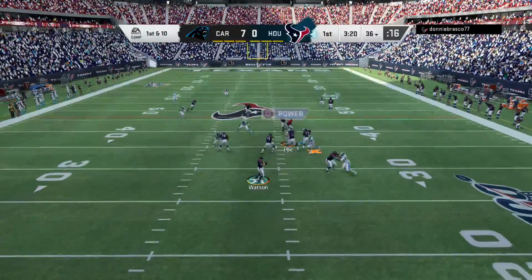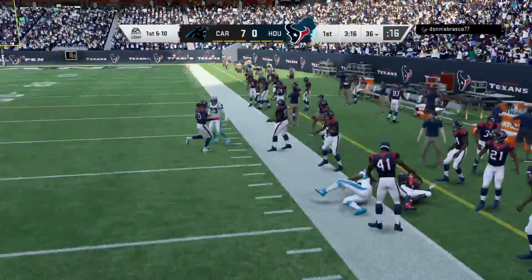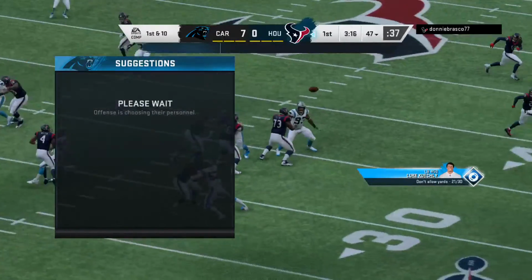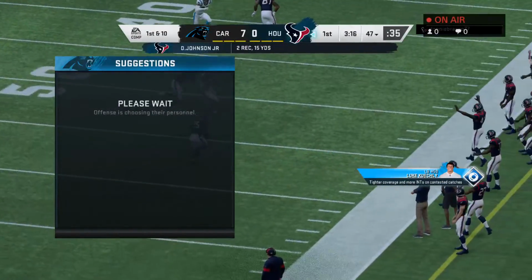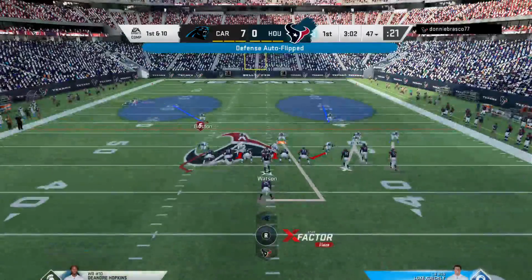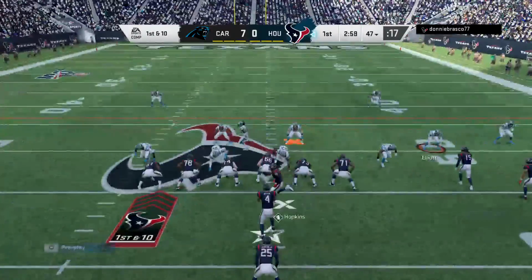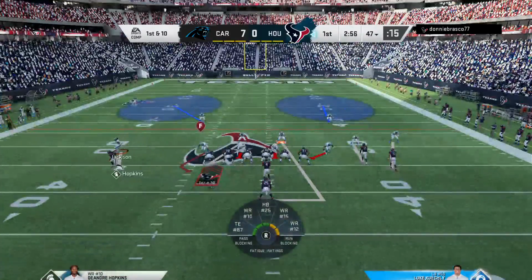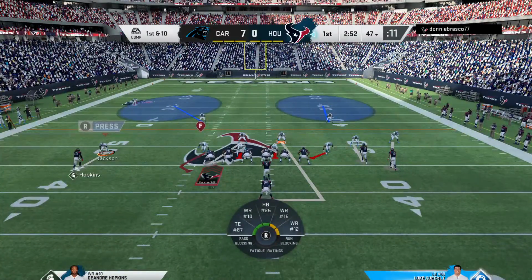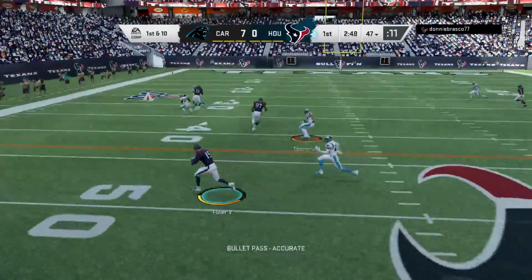On 1st down, Watson. He gets this one to Johnson. 10 yards there, good enough for a Texan first down. We've seen quite a bit of the short passing game here early on first quarter, haven't we? We have, and I think it works a couple of ways for this team because, number one, you throw the short game until they stop it. And if they're not going to stop it, you keep throwing it, and occasionally you'll break a tackle and turn it into a bigger gain. Also, if they start to creep up, start to pressure receivers, now you go over the top, take it deep, and now you get some of those big shots downfield.